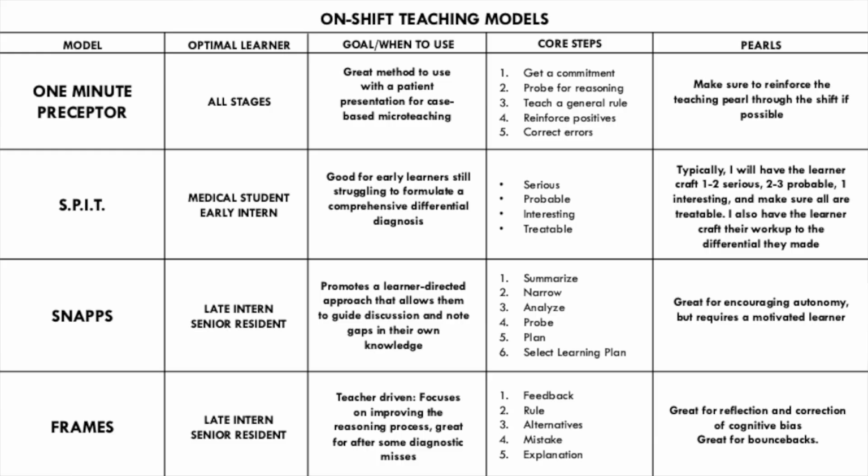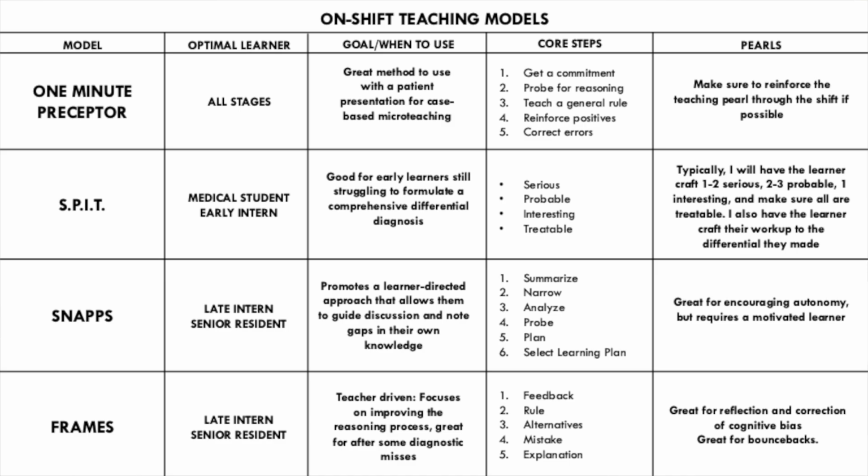Then you'll probe for their reasoning, and that's more faculty-driven. You'll have to reach in and figure out where they're thinking. The important thing with this method is that you, as the expert, are going to be teaching them some sort of general rule, and they take that rule as their clinical pearl and move with it. So step 3 is teach a general rule.